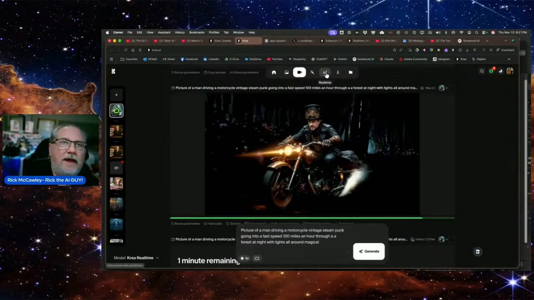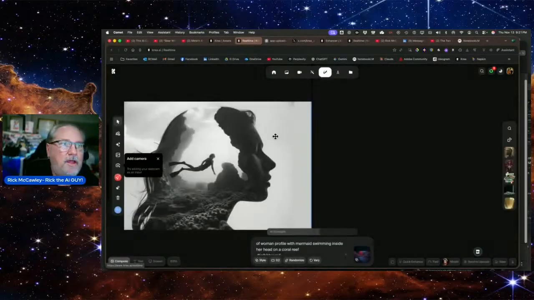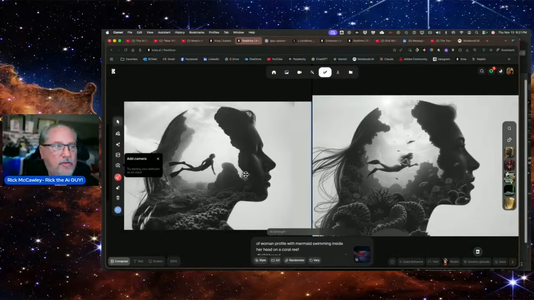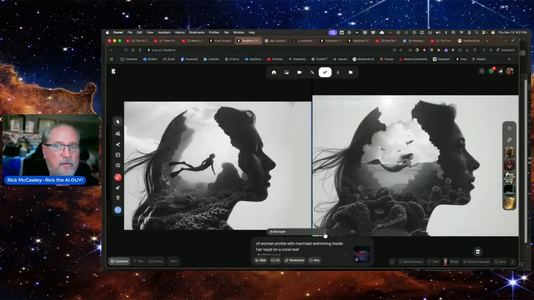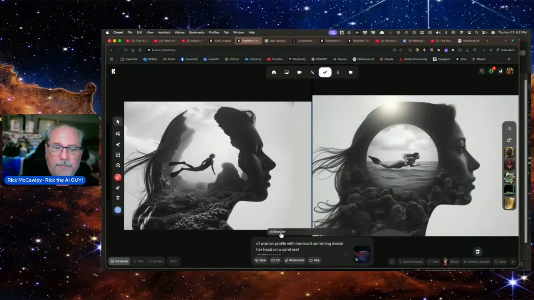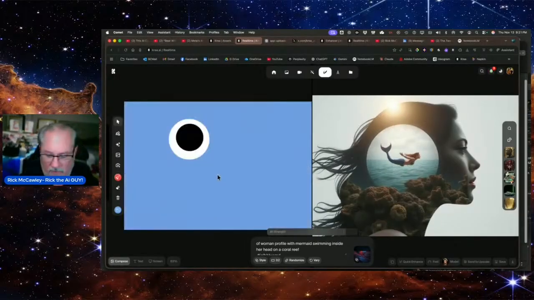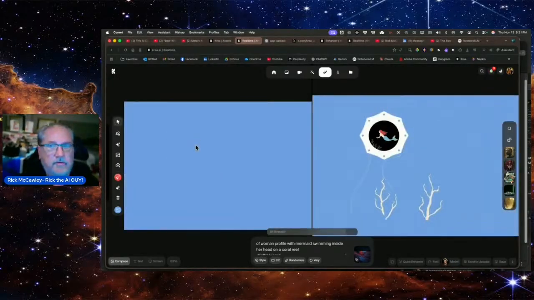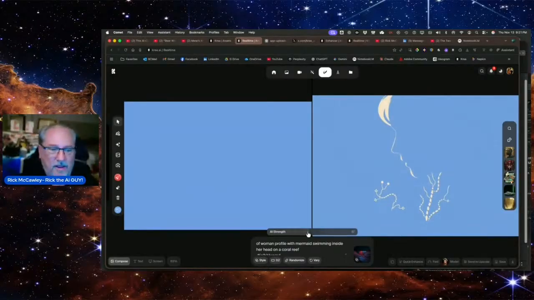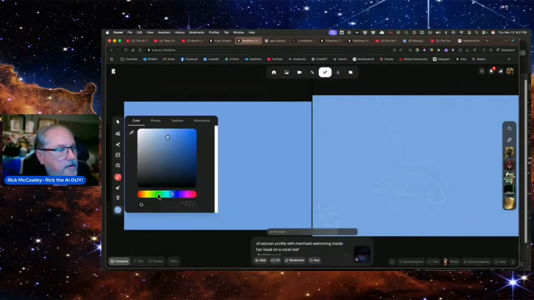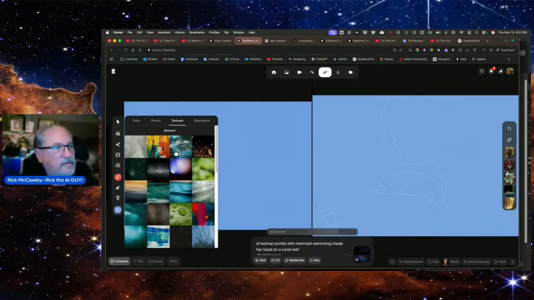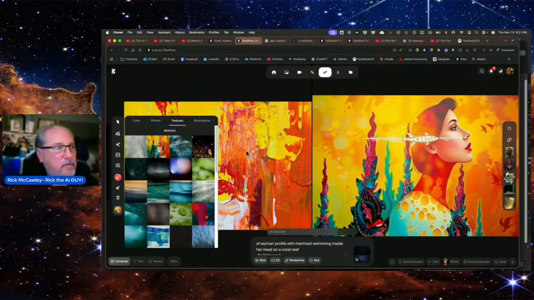And while we're waiting on that, we're going to go over to our real-time window. So this is an image on the left making an image on the right. If I dial in the strength, this is real-time rendering. So I'm going to take this image out, and I'm going to prop up the strength. And I'm going to bring in a canvas background that is textures. So let me play with this.